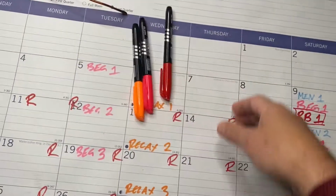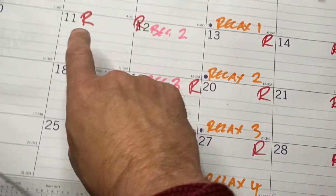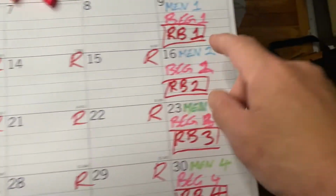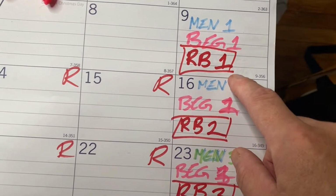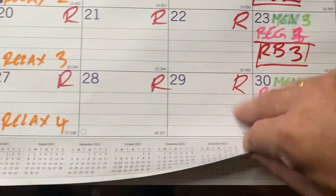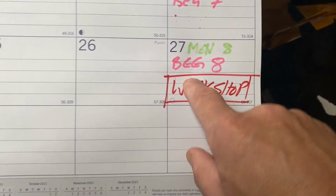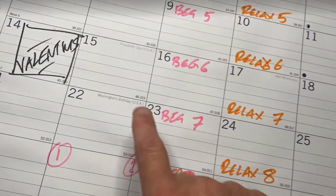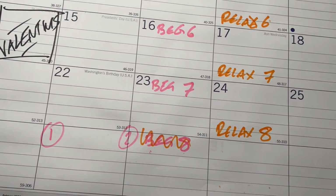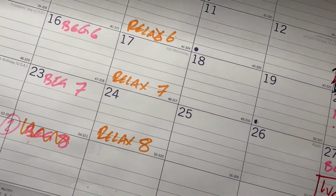I grab a bunch of markers, and I just mark out beginner 1, beginner 2, beginner 3, where I mark in where my reboot programs are going to go. This is all scribbles, but this is how I work. And then my men's and my beginners, and so then I even work out what spaces I have for workshops. And then also going through the entire year and marking things like Valentine's, when school seasons start, all those kind of things. So planning out the whole year first.